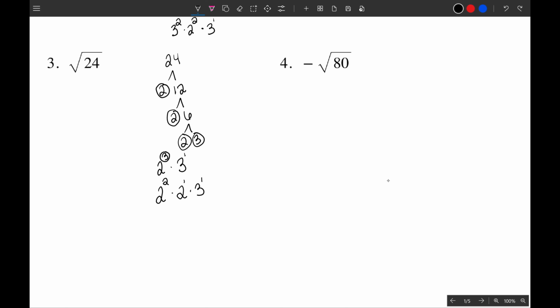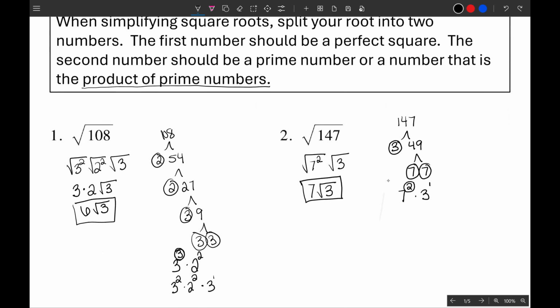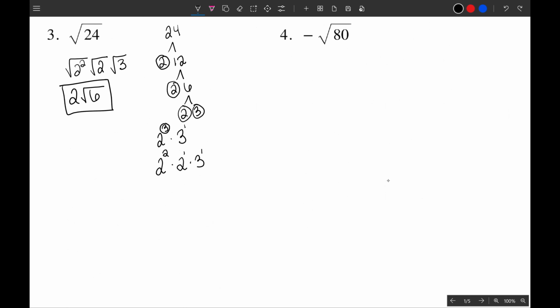All right. So 2 squared is a perfect square. I'm going to put that in the front. And then I have the square root of 2 and the square root of 3. The square root of 2 squared is 2. And then I already know that 2 is a prime number and 3 is a prime number, and I can't take the square root of prime numbers. So I'm going to multiply those together. 2 times 3 is 6. When I made that statement earlier about what's left under the root should be the product of prime numbers, that's what I'm talking about. 6 is the product of 2 and 3, which are both prime numbers.